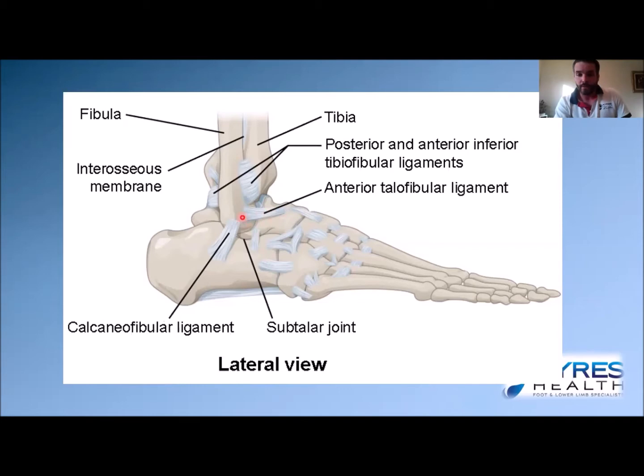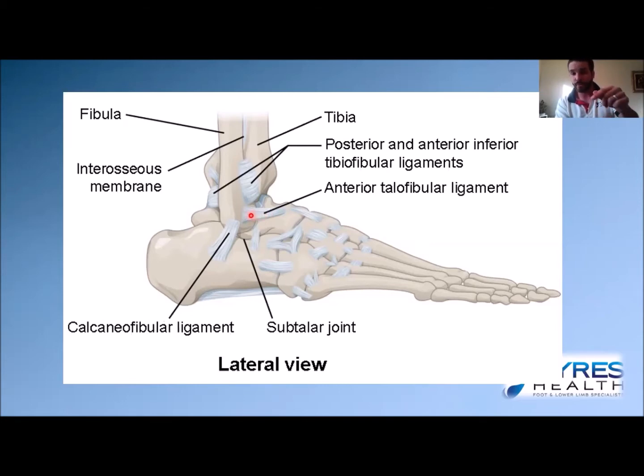So if these start becoming stretched, they send a nervous signal up to the spine, and then the spine sends a nervous signal back, and it makes the muscles contract in order to protect the joint. So these are absolutely vital for holding the joint together and sending nervous signals to the brain to tell the brain what position the foot's in. And we were talking about proprioception earlier, knowing quite where your body is in space. Then these are a huge component of that. When they get stretched, they tell the brain that they're being stretched, and it helps the brain sort of know where the foot is. And also, when they start becoming stretched, then they create reflexes.